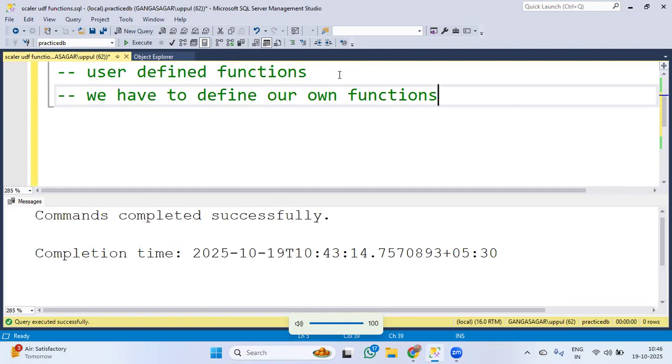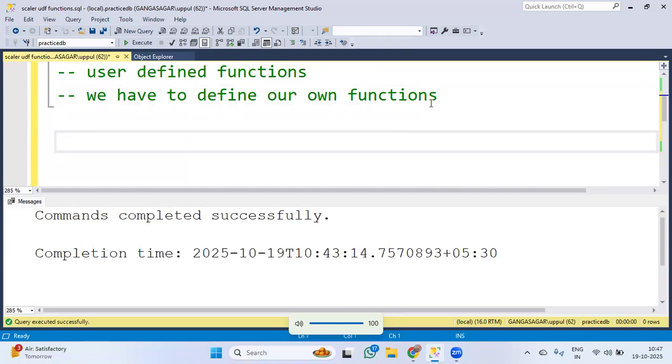Inbuilt functions are functions which are already predefined in SQL and are available to use without defining anything. Suppose the sum function, average function, count function, also window functions like rank, dense rank. Those are all called inbuilt functions. But we have another type of functions, which is user-defined functions. In user-defined functions, we have to define our own functions, our own queries, and our own parameters.